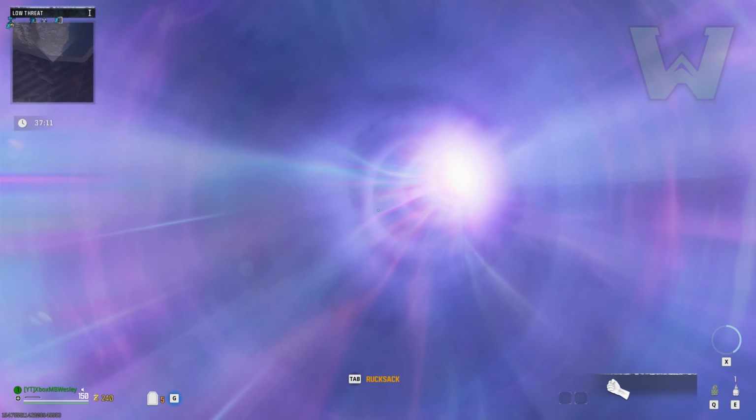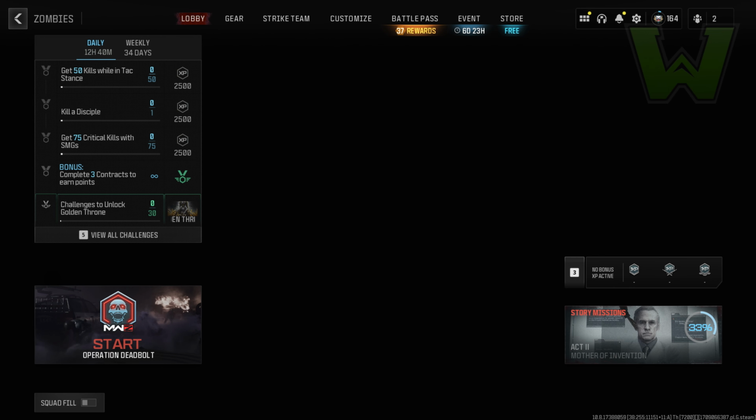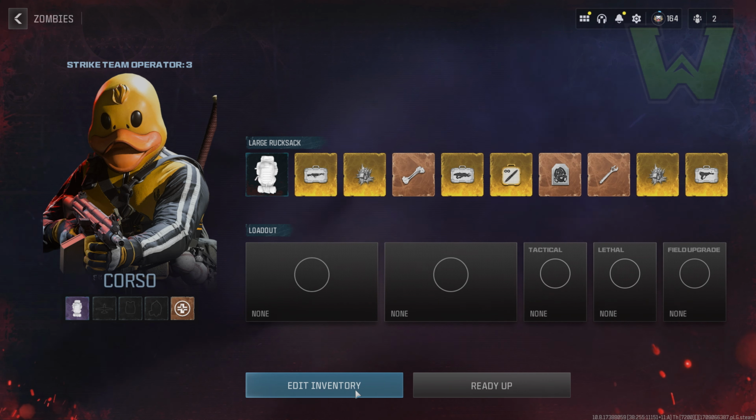Now on console, you're going to close the game on eliminated right here. On PC, you are going to close it on this black screen. It's that simple. And after that, when you come back into the game, you're actually going to have all of the items that you left with, as well as your tombstone being at the graveyard just like before.